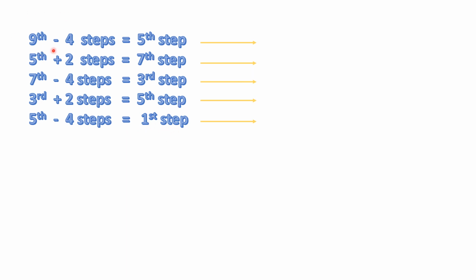So that means he was at the 9th step and now he's at the 1st step after carrying out all these procedures, right? So we can see that he jumped 1, 2, 3, 4 and 5 times. First he jumped 4 steps up, then 2 steps down, then 4 steps up, then 2 steps down, then 4 steps up, and he didn't have to jump 2 steps down because he had already reached the 1st step, right? First he was at the 9th step, then the 5th step, then the 7th step, then the 3rd, then the 5th, and the 1st step. So that is how the steps are.